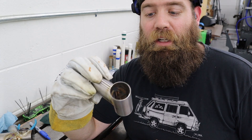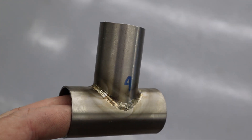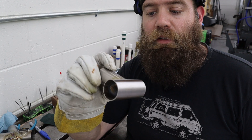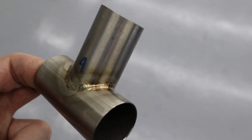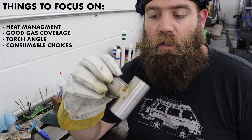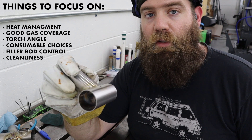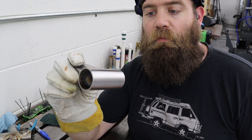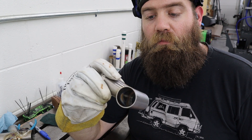This is going to be my last one for tonight. Overall I'm really happy with how it came out — the color is very minimal, and I did get a little impatient in one spot but I feel really good about this weld. What I've found is that once you get a feel for puddle control, it's really all about heat management and good gas coverage. Torch angle plays a huge part, as do your consumable choices, cup size, and gas flow. Compared to welding steel, if you can weld a 4130 steel frame there's no reason you can't work into titanium. I want to do a lot more practice first, but welding a titanium frame is not out of the question for me in the future — stay tuned.